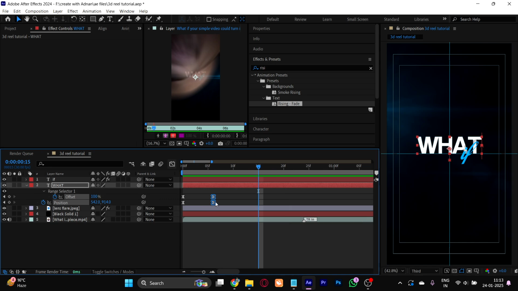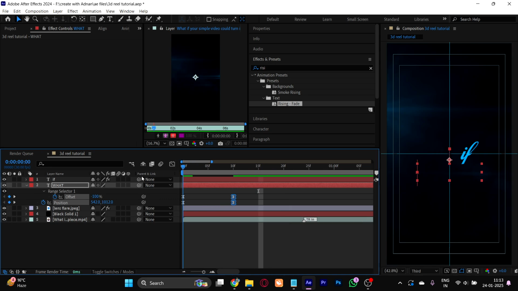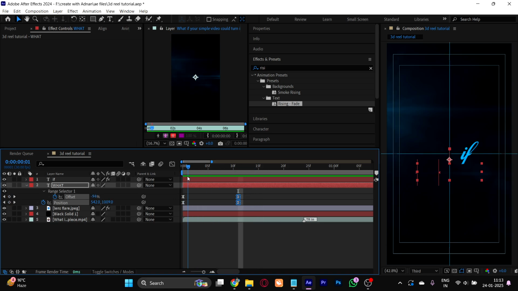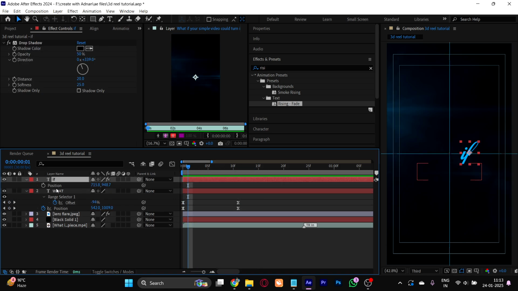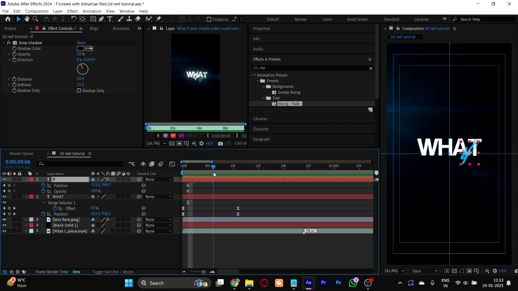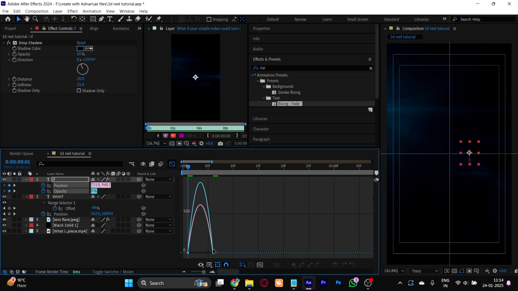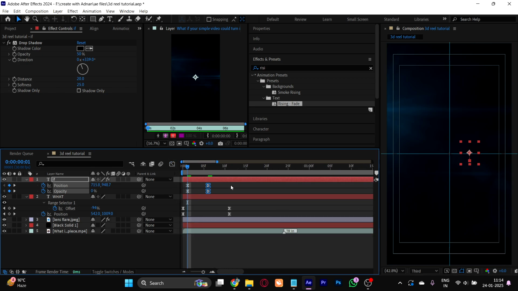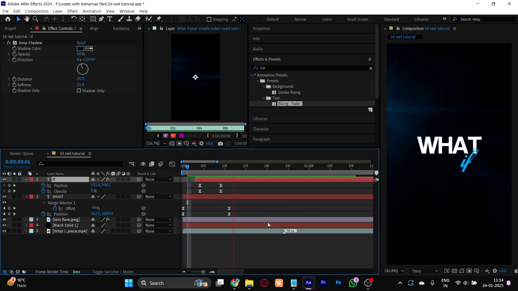It's too fast. Yes, looks good. And for the "if", you're gonna do the same thing, P and opacity. Now U for this, and something like that. Smooth the keyframe. I see a lot of people don't smooth the keyframe. I don't know why, but they just don't use the keyframe, bro. It looks horrible if you don't use this. So please, what if look.